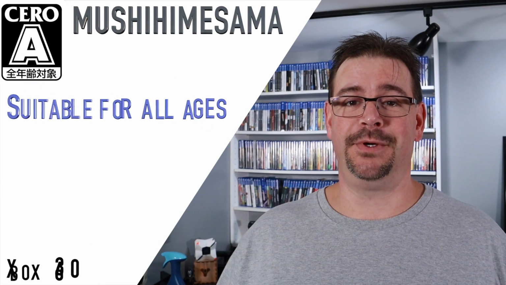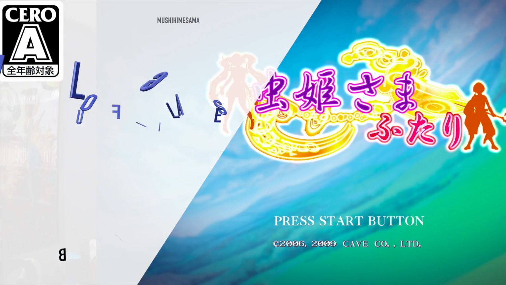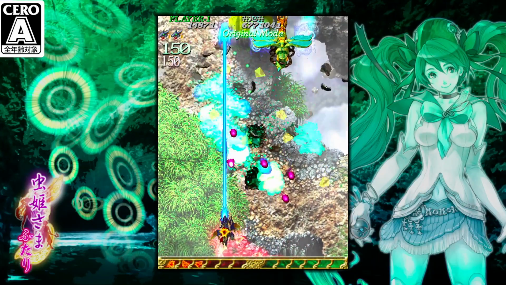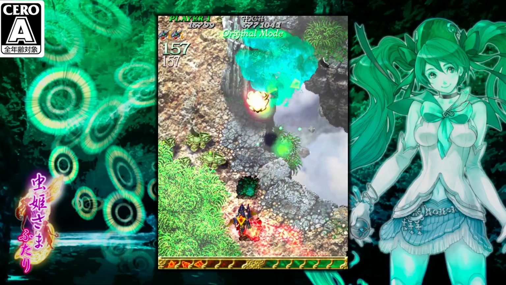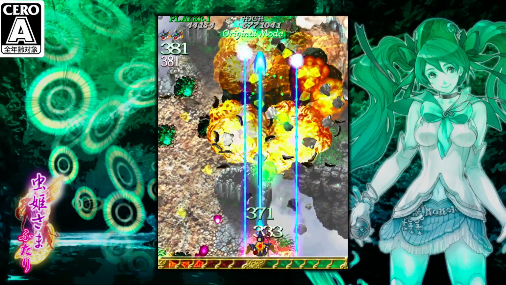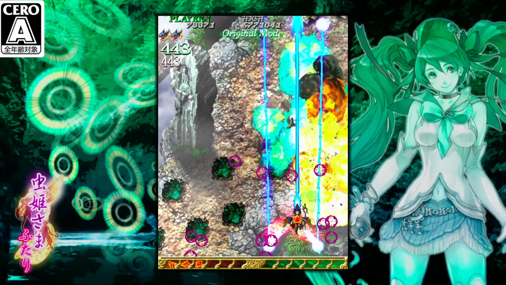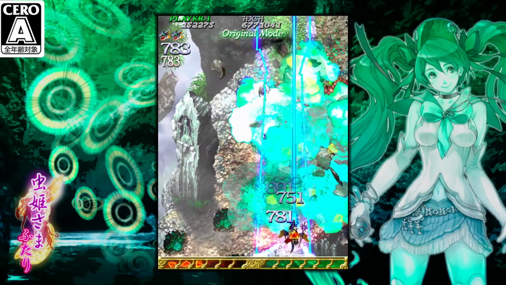Now we're going to talk about a game called Mushihimesama. The theme through this game is very nature. All the enemies seem to be bugs or insects of some type, shape, or form. It's a colorful game to take in, and the bullets are always very easy to see on the playfield. One of the things about this game, though, is that it makes my 360 sound like it's about to take off. Like no other game does that.